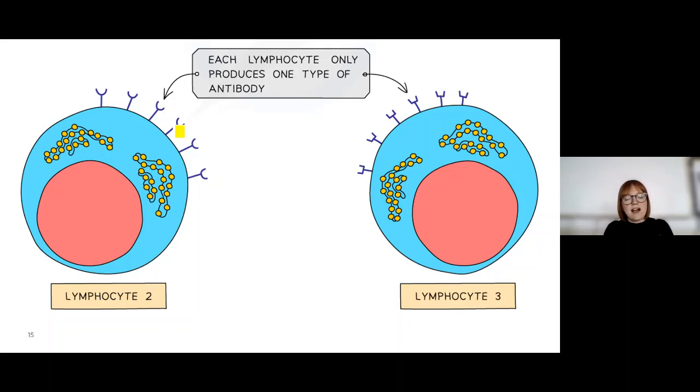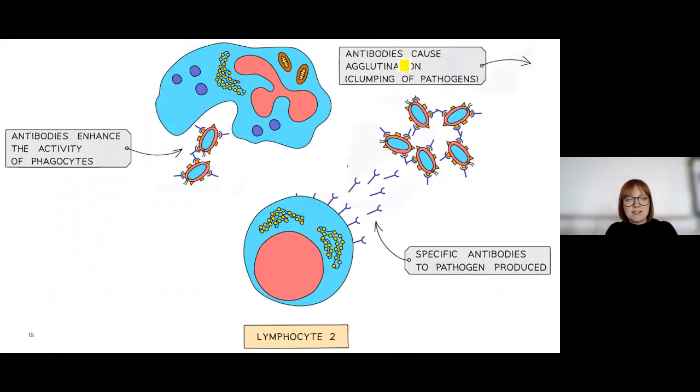Each pathogen will have a unique shaped antigen, those special proteins on the outside of its surface. So the lymphocyte has to be able to produce different shaped antibodies that are going to fit the antigens on the surface. And as we can see here in the 3rd diagram, we're causing them to clump together. This is them clumping together because of the antibodies now.